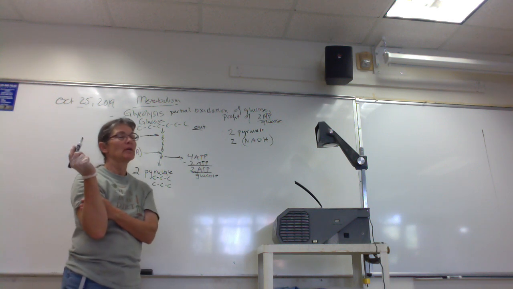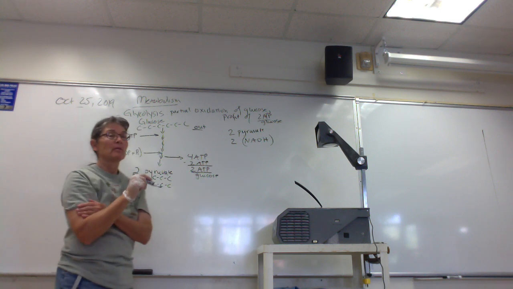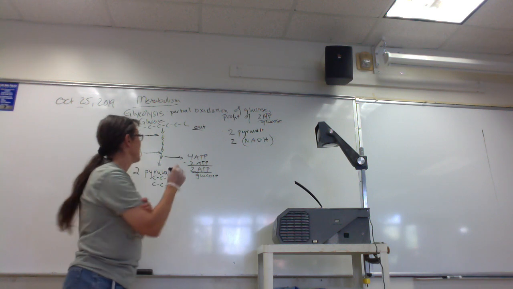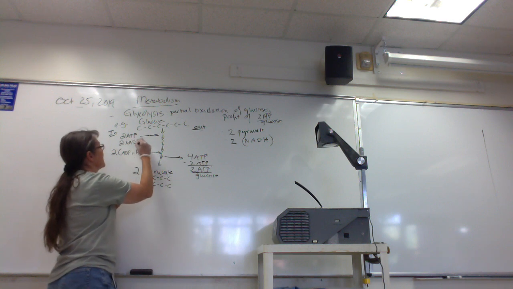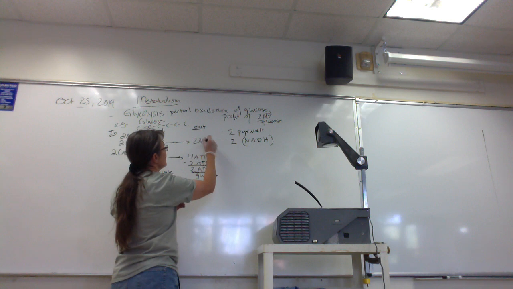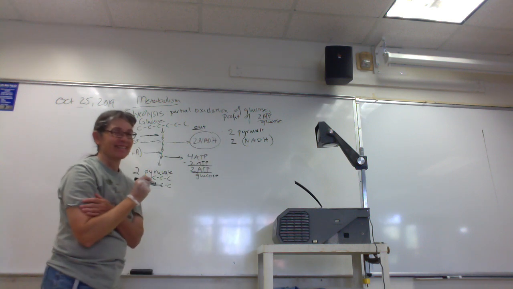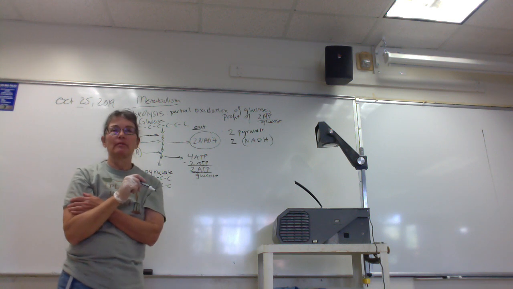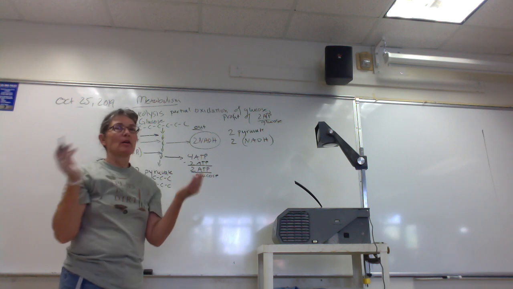And then the other big event in glycolysis is the partial oxidation of glucose. We're going to pull off 4 high-energy electrons. And remember, we can't throw them into the cytoplasm because they can cause damage. So we're going to pass them to NAD, our electron hydrogen atom carrier. So we're going to end up with 2 of our reduced NADH.